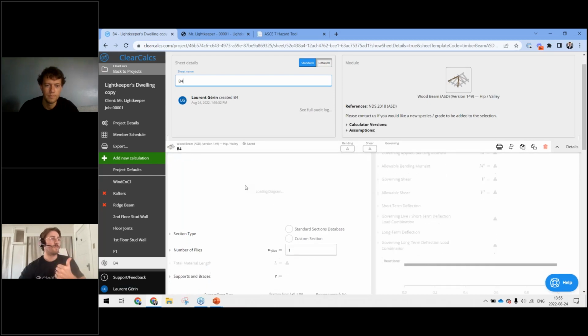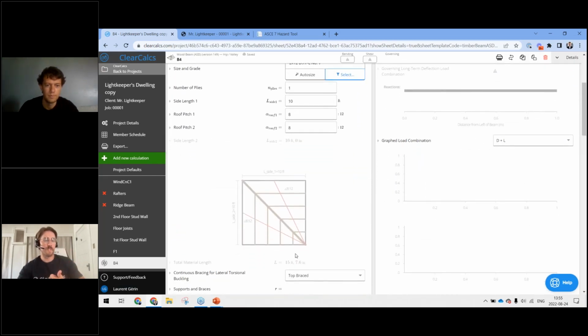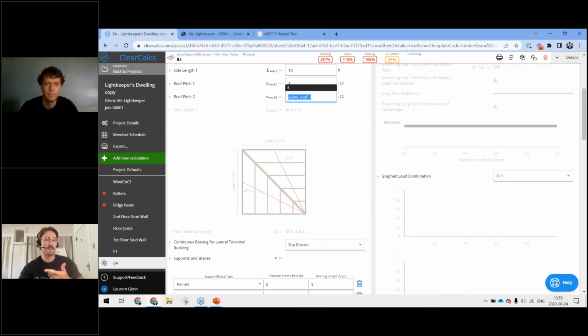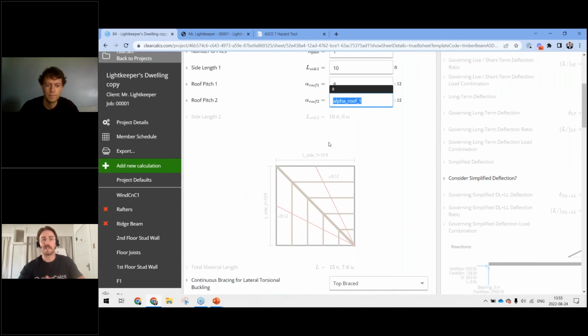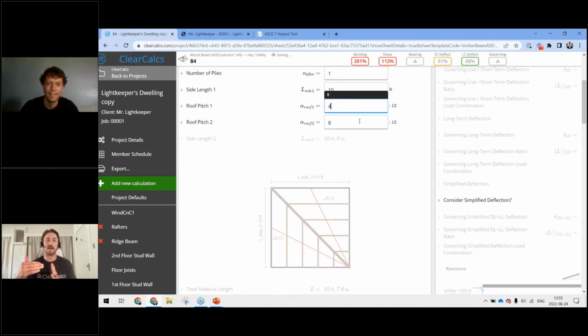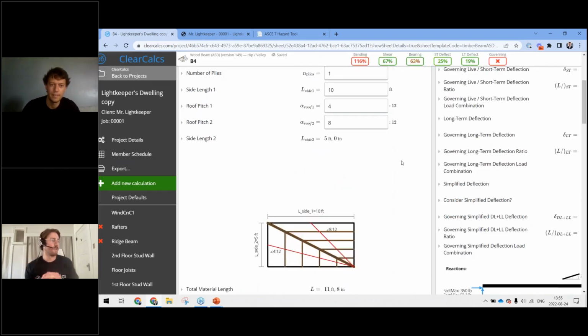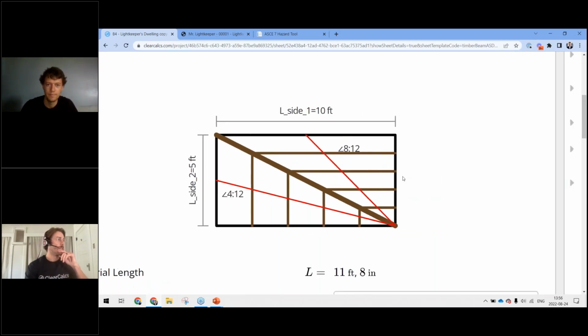So we are now doing tension checks in wood columns. What Laurent's bringing up here is something that's been requested quite a bit. You now have the ability to do hip and valley calculations with different sized roofs or different ends, so not just a perfect square. You can actually start to look at more of a rectangle.